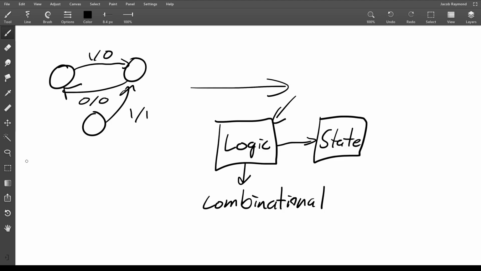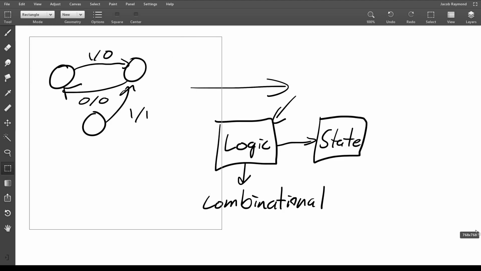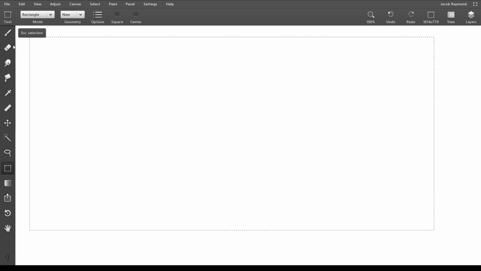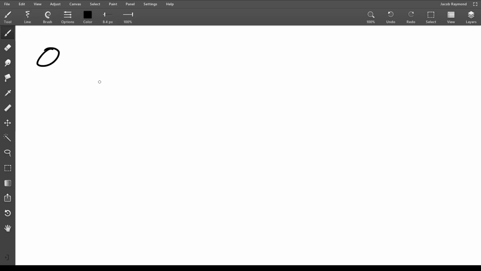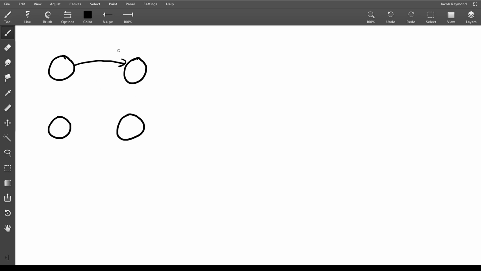Okay, so let me quickly put together an arbitrary FSM that we will use for this. Something I want to note is that an FSM is not necessarily a sequence detector. Sequence detectors are FSMs, but FSMs can represent a whole lot of different things. So in this class, we take a look at sequence detectors because they're very good examples of binary FSMs with binary inputs and binary outputs. But really, there's not any reason that the inputs need to be binary. They could be pretty much anything. But we'll just stick to inputs and outputs being binary for simplicity. And I'm just going to use one input, one output.